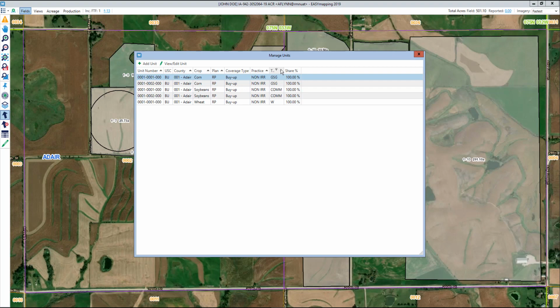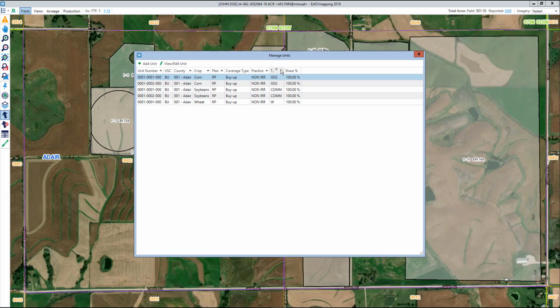Now just like our documents and our mass update wizard or quick FTF, this falls in that same strategy where we wanted to give you as much functionality as we possibly could in EASYmapping while not asking you to leave. And so you can now edit and add units within EASYmapping without leaving. Today, if you were to click the EASYmapping icon, you'll actually be given a little pop-up warning message saying please add or edit any units before working with your fields, because once you're in EASYmapping, you would only have whatever units were available on the policy at that time.